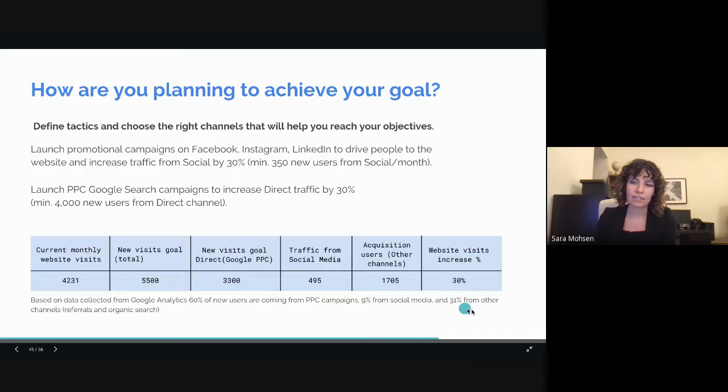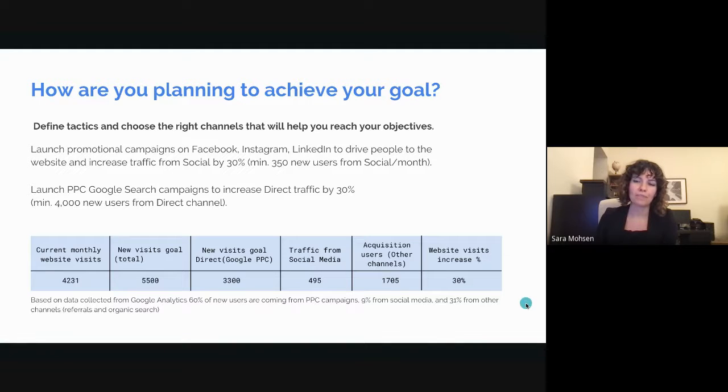This is all data that is available on Google Analytics under acquisition. You'll be able to see which different channels have driven most traffic, and also if there is a conversion action, you can see which one has driven most conversions. And that should help you to make a wise decision about your campaign and where to put most of your money for your campaigns.